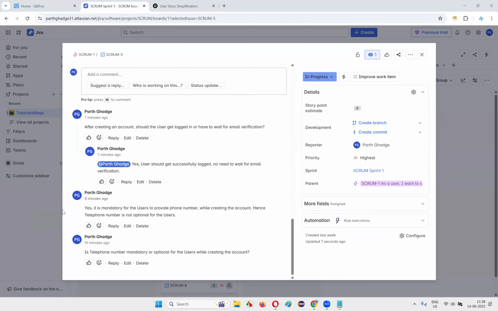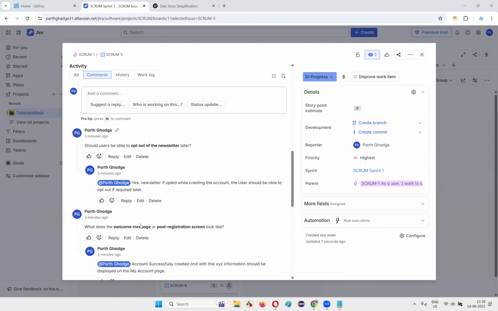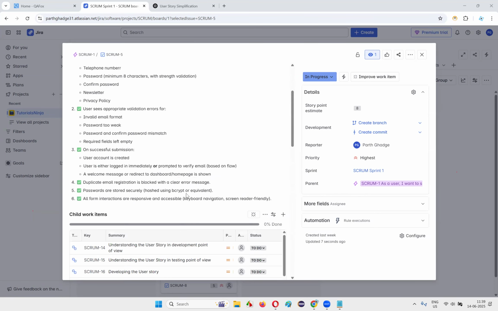The product owner will not be free. The product owner will not be idle. The product owner will keep refining the product backlog and adding more items to it. The tasks will keep going on for the product owner while the team is working on these stories in the particular sprint. The product owner needs to get ready for the next sprint and prepare all the requirements for it, and at the same time, whatever questions or blockages you get, the product owner will be there.